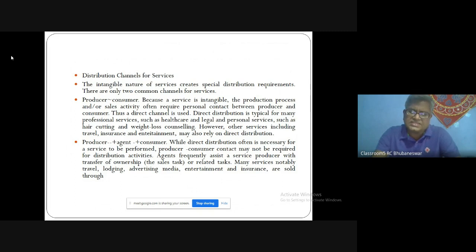In this section, some agent frequently assists with regard to the service. Sometimes an insurance agent asks you, sometimes a banking representative asks you about opening a bank account or buying an insurance product, or a travel agent asks you about visiting a destination with some packages, a travel package. These are some notable services which arise in a distribution channel for services, so that your requirement can frequently be fulfilled.